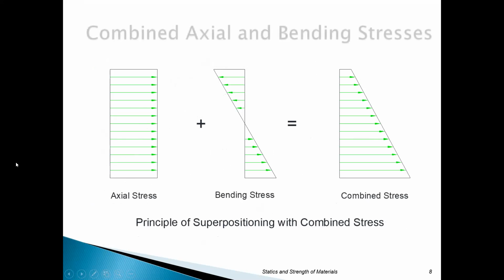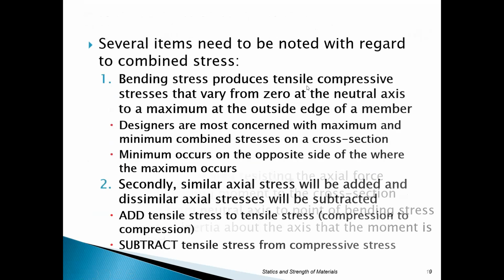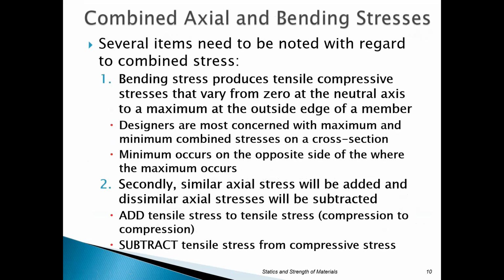So what you're essentially saying is I can solve my axial stress, and let's say it's going in tension in this way, and my bending stress, because it's like a normal depth section, is compression at the top and tension on the bottom. When I add these two together, I get a combined stress. In this case, it's showing me everything is tension, both top and bottom. That's not always true, but this is the concept of superposition. Essentially your combined stress is your axial stress plus your bending stress. We looked at that last week.